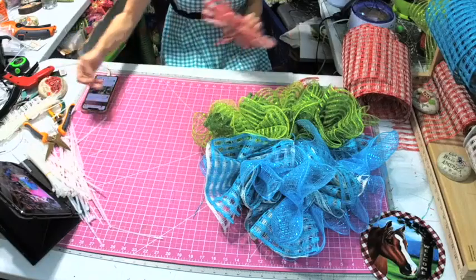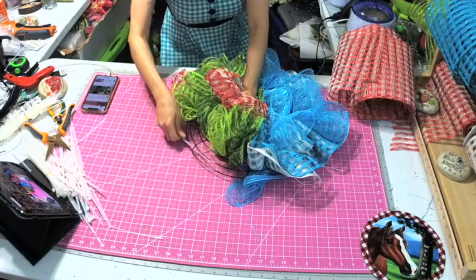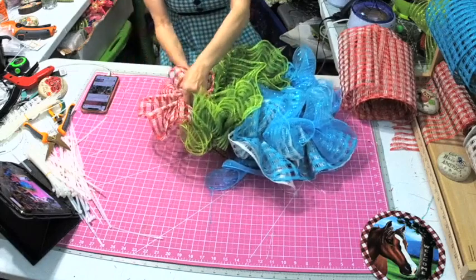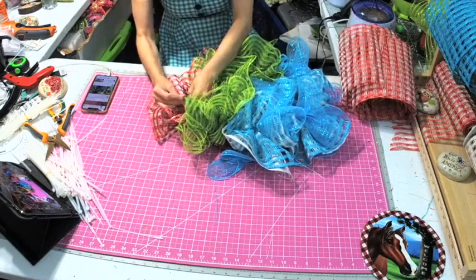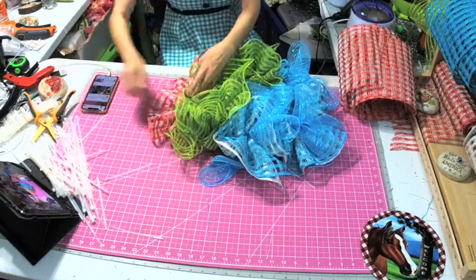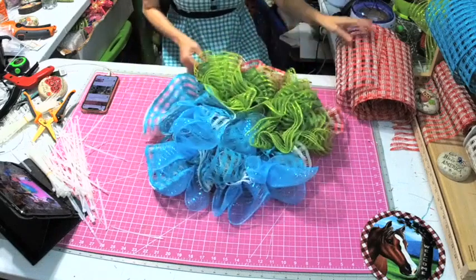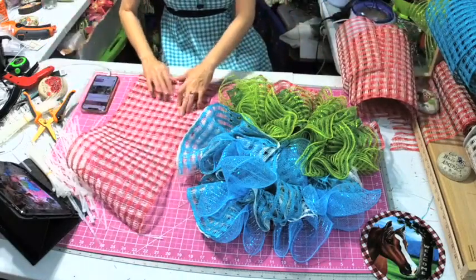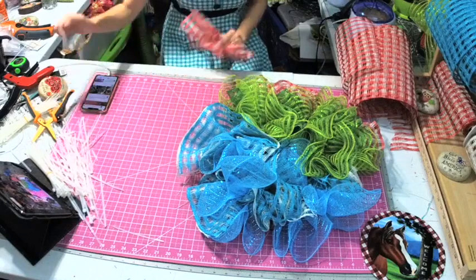Ruffle. Up. Crossbar. And we may put, let's see, I might put 12. We'll see. I have an idea about what I want to do with the ribbon, and that'll fill it up. Alright? I'm going to kind of do a country wreath.